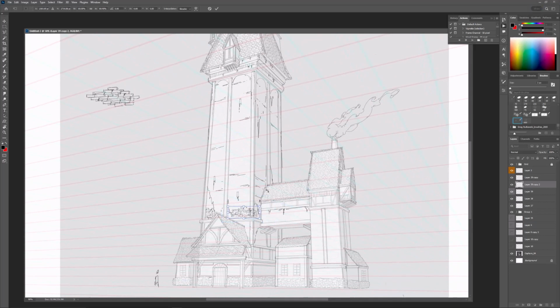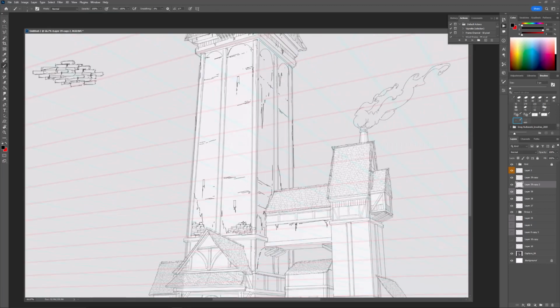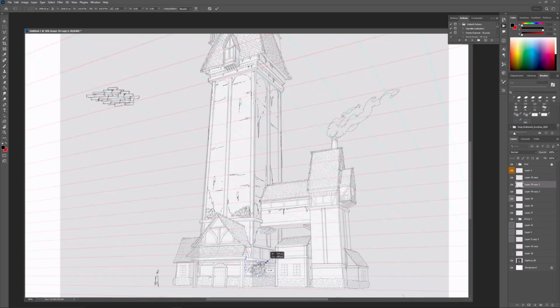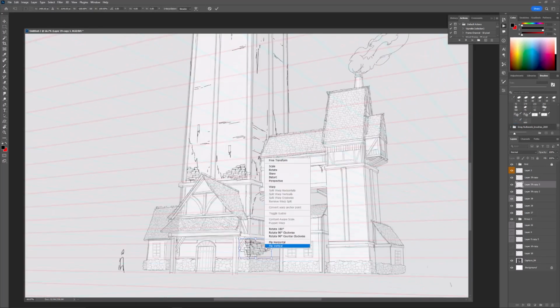And again, if you notice, I'm only focusing details in certain areas. And even though I'm reusing the assets, I'm still modifying it, still changing it, so it doesn't look too copy and paste.